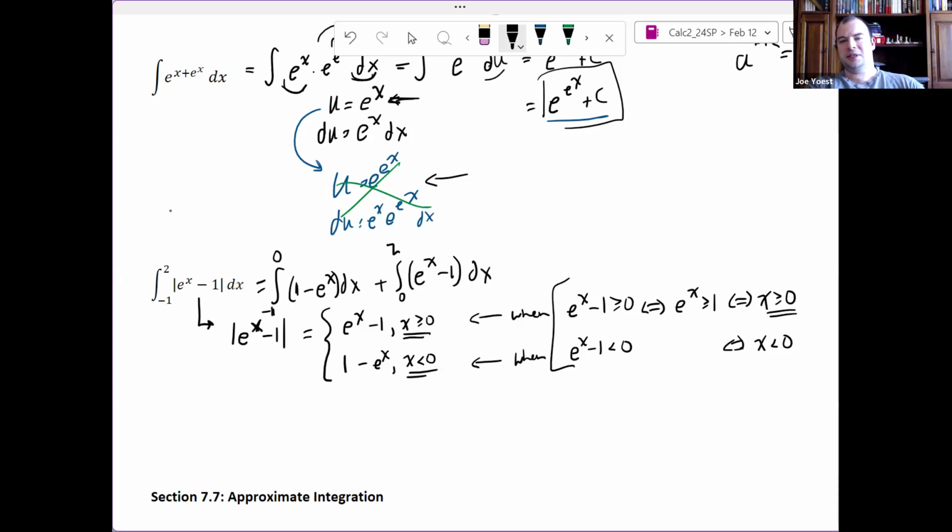And I won't go through the details here, but I think from this point forward, it's not too difficult to carry out. So the key here was, I think of this a little bit like thinking geometrically, just splitting that absolute value operator into its two components. But you might think of it a little differently than that.